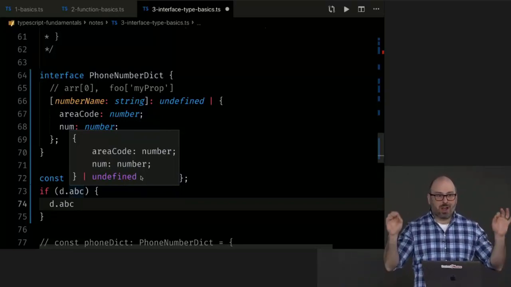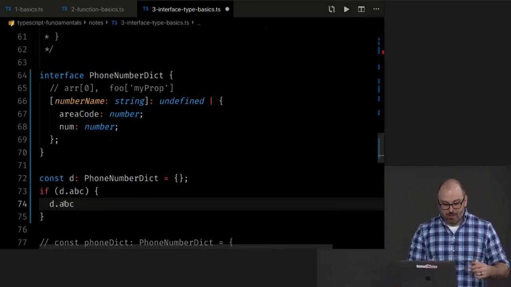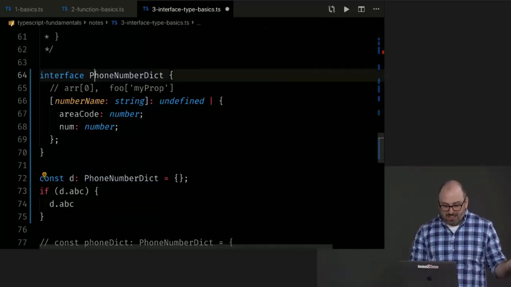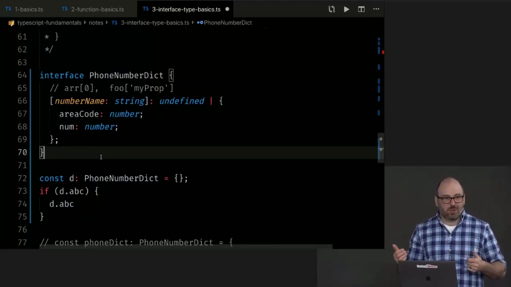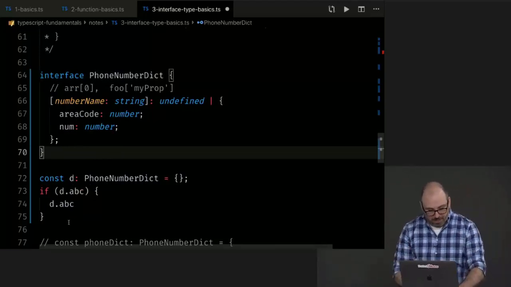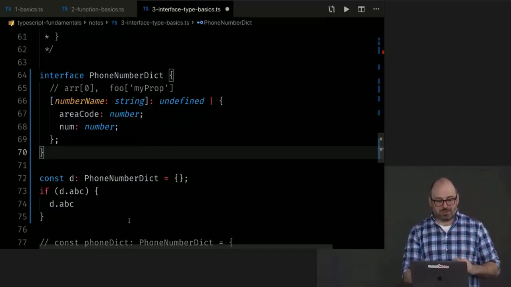So there is no way for an undefined value to pass into this block here. And this is the proper use that we would want anyway, because if we're just handed something and we're told that it's this type, we don't necessarily know what's on there. We don't know which keys are valid for looking things up. So conditions can be used to narrow types.